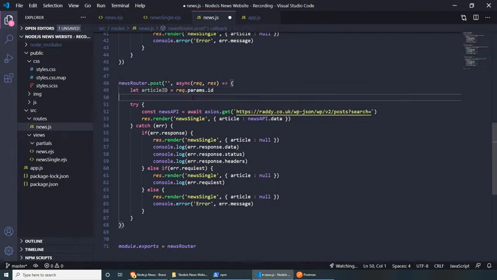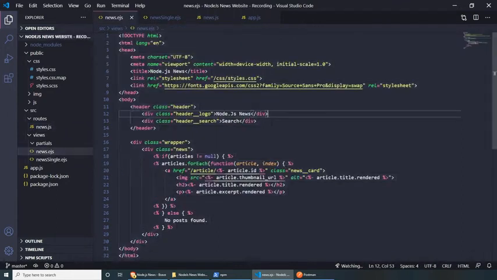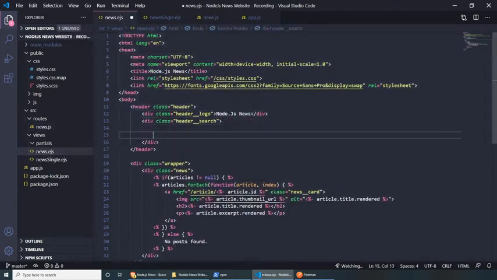And to post the parameter, first of all, we need to actually create the form, give the input a name. So let's first of all do that. And I can actually do that in news. Let's do it in news and let's do it in here, and then I'll move it later on.